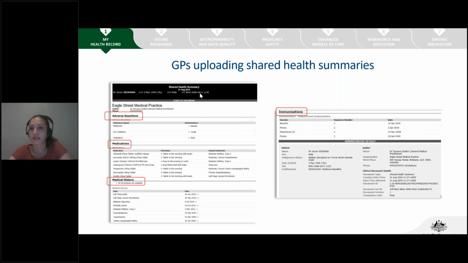So this is something they can access if they log on to their own My Health Record, or that clinic that is delivering the immunization for the patient, for example. They can review this document and confirm that the patient qualifies for a certain category of immunization.